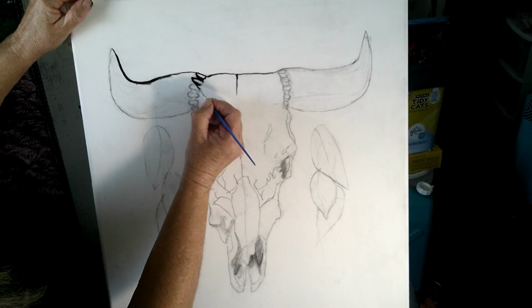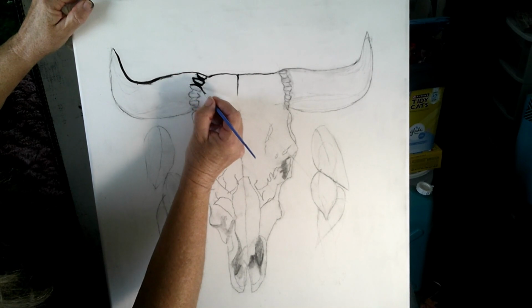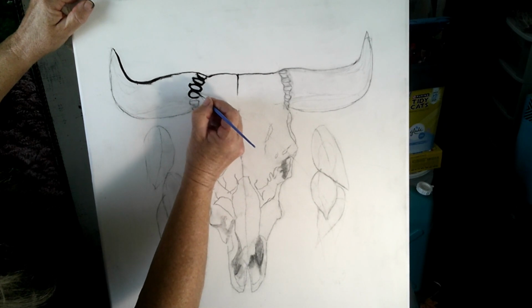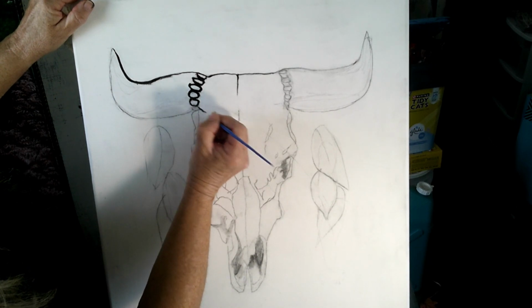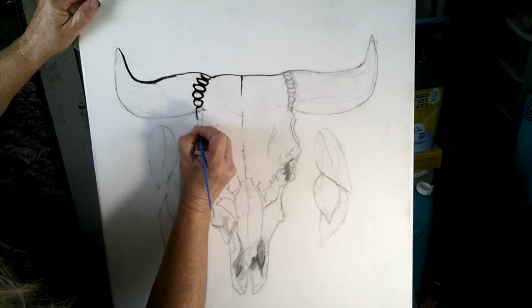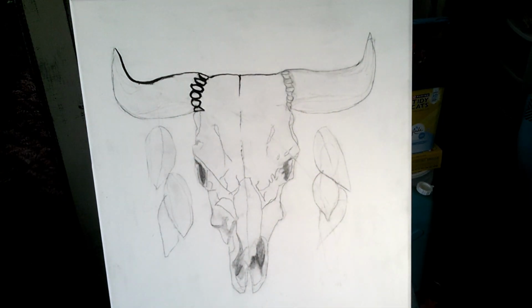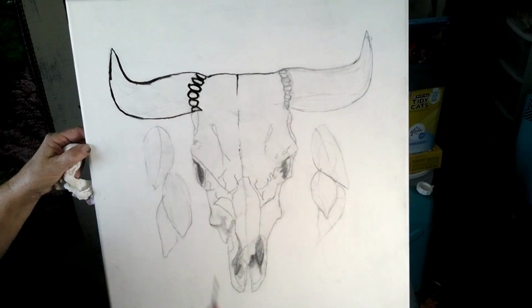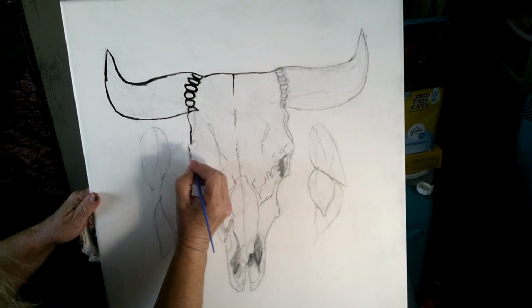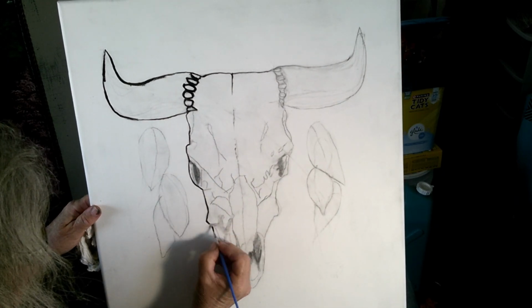I'm just outlining. This is such a big picture that it is kind of hard for me to get it all in, so that is why I'm explaining what I'm doing with the paint and the paintbrush, because you didn't see that part. And if you're trying to outline or write or do anything with a liner brush, it's important that you know that detail. We want to get the paint to the consistency of ink, and we want to twist our brush in that paint until we get a very fine point.